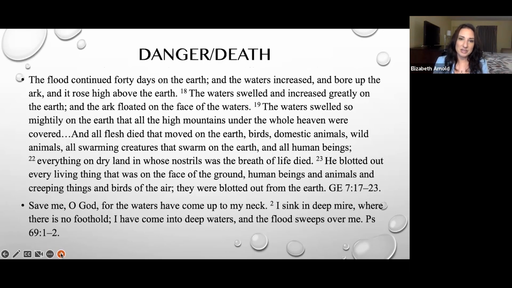Another thing that we'll notice in the consistent use of water throughout the biblical narrative is that water is dangerous and it signifies death. Now, I know we kind of hinted at this, that this is definitely how at least the ancient Israelites understood the water, as far as the Mediterranean Sea and the Red Sea and all of these other big bodies of water. That's really dicey, especially if you're not people that are great at making boats and you don't have a lot of skill with things like deep sea fishing or with any kind of combat on the water. Being out on the open sea would be utterly terrifying.